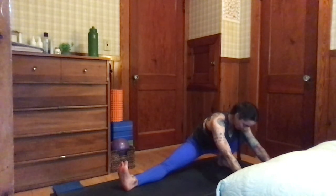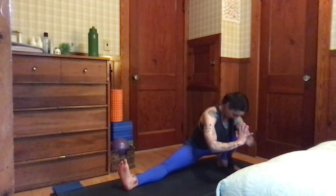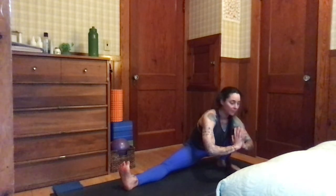Take another couple of moments. Now your left heel might be in the air, that's fine, but if you can work towards dropping the left heel, even better. Keep your spine as extended as you can, no matter what variation you're doing, at least for right now, for today. We're working on extending our spine. Last breath.